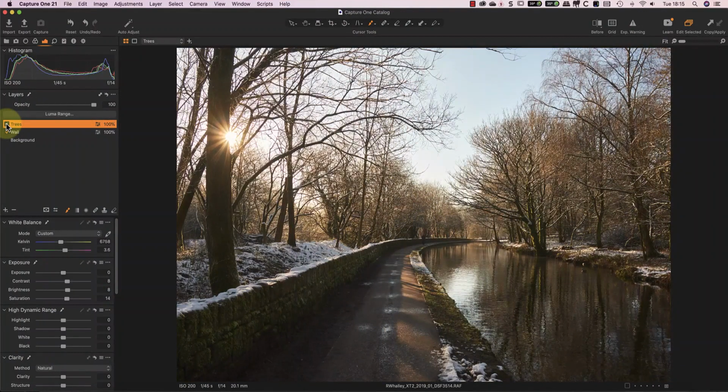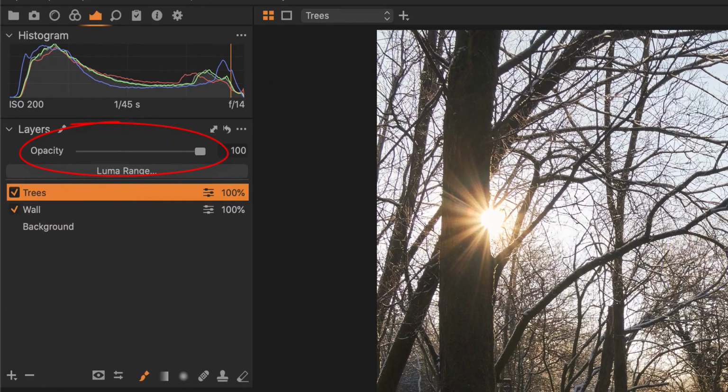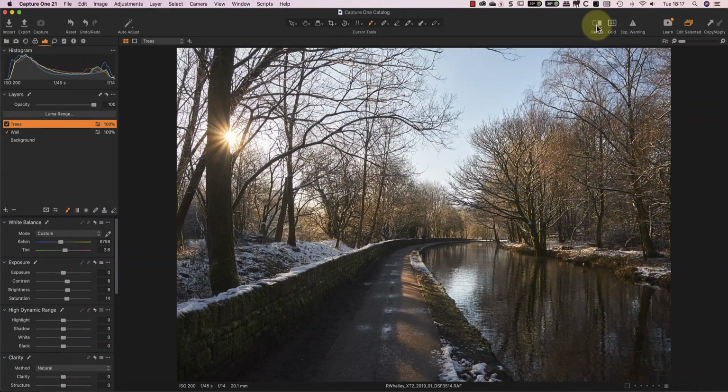If I zoom out, you can see the image has a golden feel now, but it doesn't suit all areas. When I clear the mask it hides the effect and I can again use the paintbrush tool to paint in the effect onto the trees. I then have an opacity setting on each of the layers that I can use to balance their overall effects on the image. Now I could carry on with further adjustments, but I'll stop there.